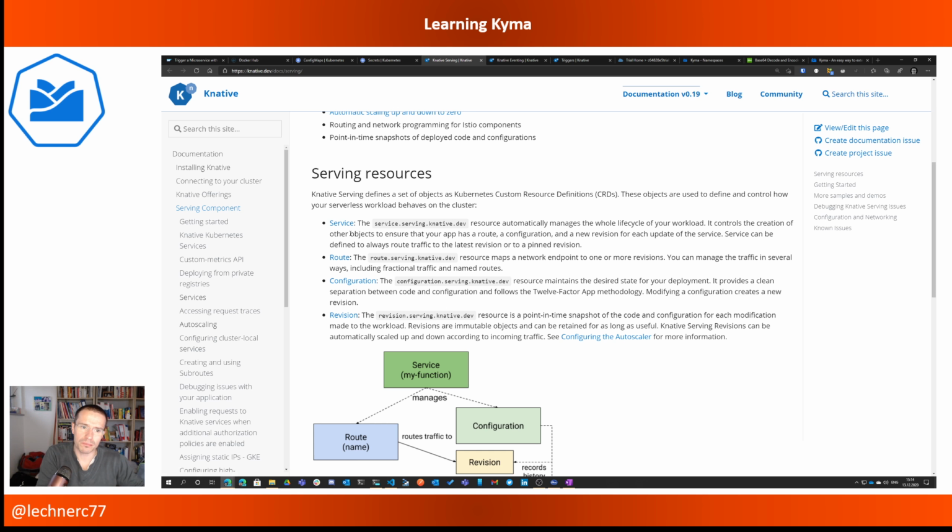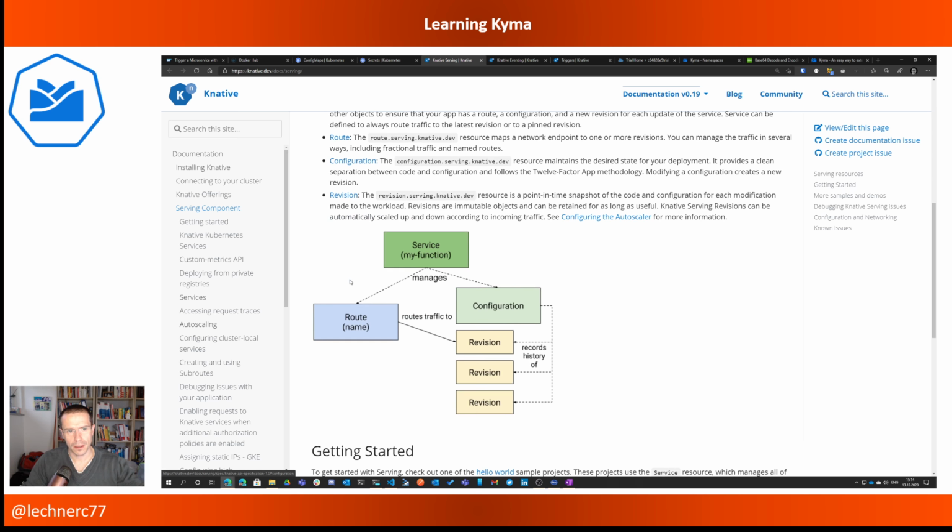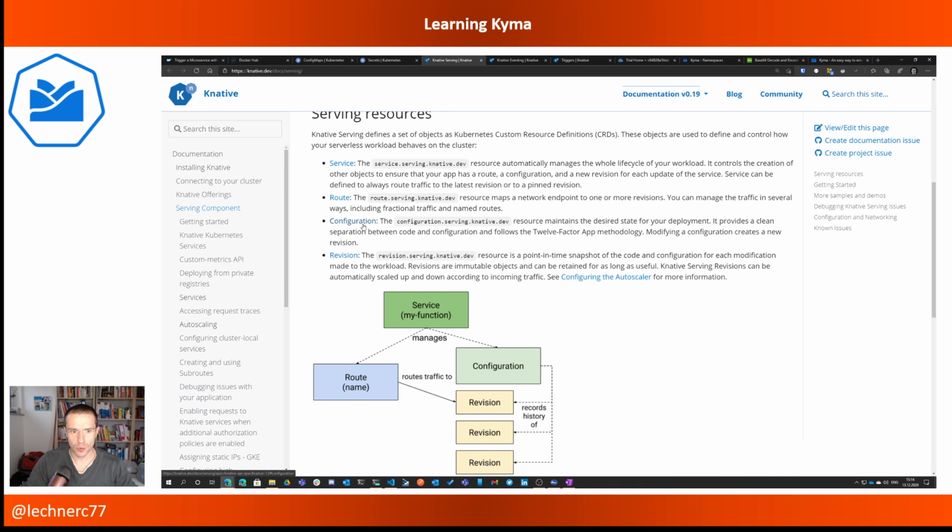This is what happened behind the scenes, at least I guess, within Kyma. We have routes which tell you where to go. We have a configuration. So again, we have a splitting of the functionality, the code, and the configuration, which is, as mentioned here, part of a best practice within cloud native development.